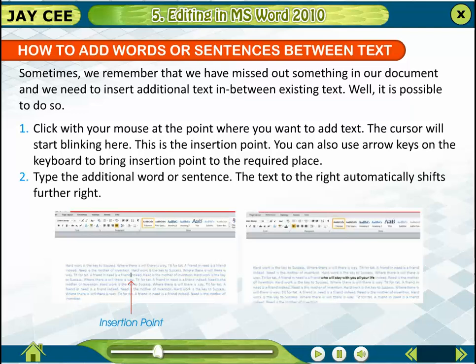The cursor will start blinking here. This is the insertion point. You can also use arrow keys on the keyboard to bring insertion point to the required place. Type the additional word or sentence. The text to the right automatically shifts further right.